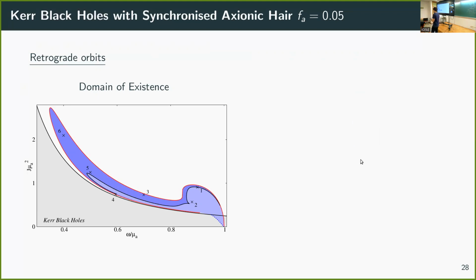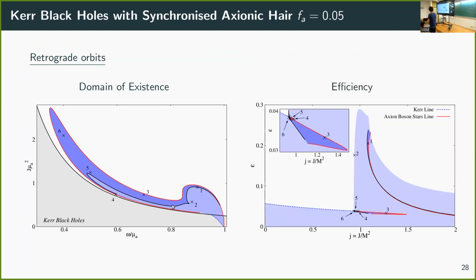Then you can do exactly the same for the retrograde orbits. So now we again have this division between the two regions. The efficiency for the retrograde case for Kerr starts at 6% again, but now it decreases as we increase the spin. But again, there are hairy solutions with a Kerr-like structure and non-Kerr-like structure that can have more efficiency than Kerr in the retrograde case. However, this doesn't reach the 13% mark, so it's less than the extremal Kerr for the prograde case, if you want to compare those two.